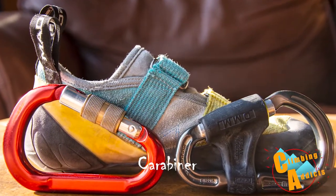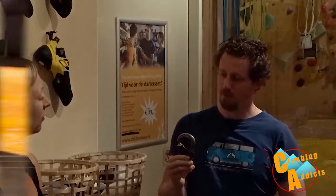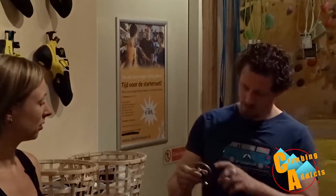But what other equipment is there? Well, we also use a carabiner, of course, to connect yourself with the rope. Some gyms will let you make your own knot into your harness. But a lot of the gyms in the Netherlands actually require you to use a carabiner, specifically a safety binder. This is a safety carabiner, which means it's a screw carabiner like this. You close it, and you have to close the flap too, which means if it closes, it's good. If it stays open, you're unsafe. So it serves as a check, basically. And it keeps itself in place nicely, so it doesn't twist.